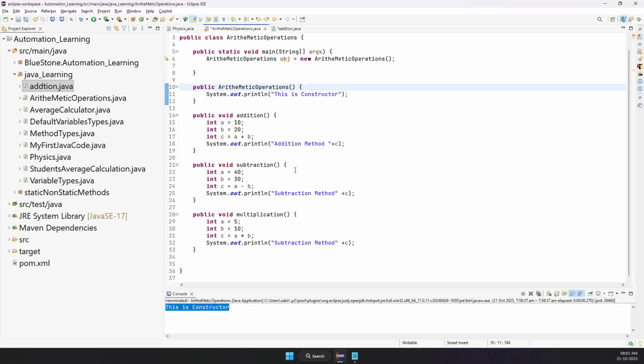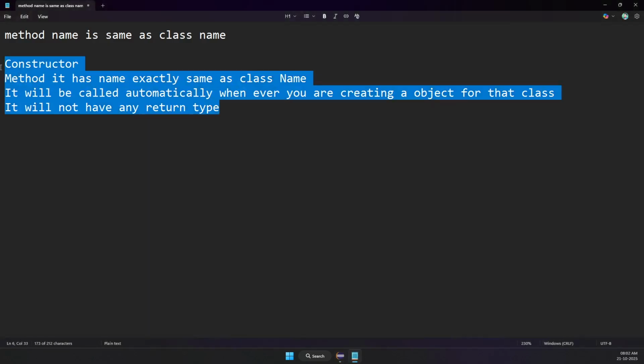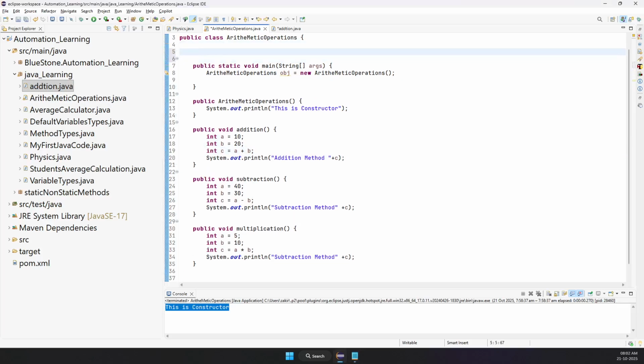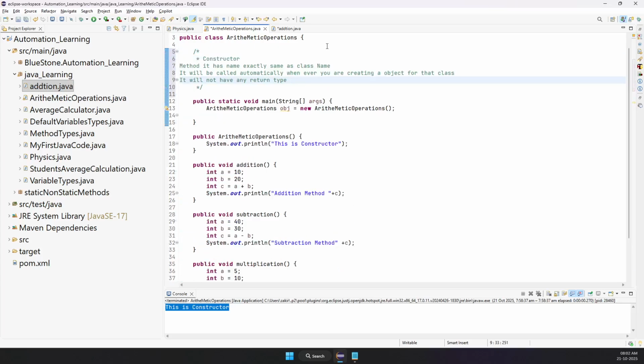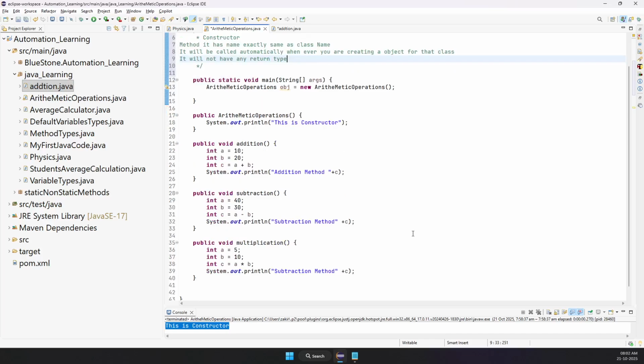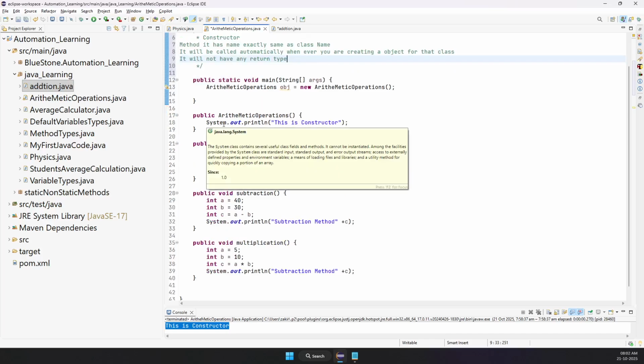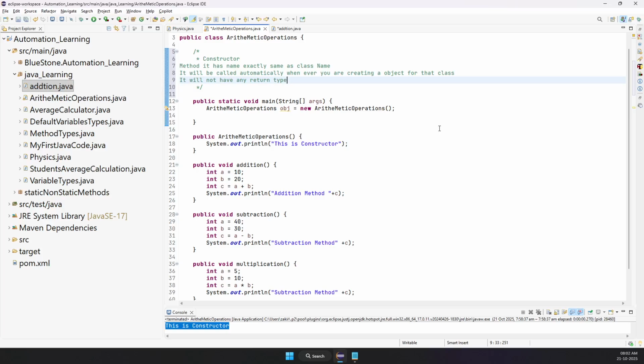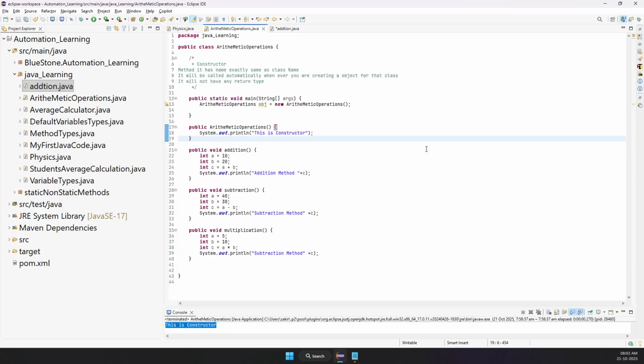Just try to create the constructor. We will take one example. Everyone please start. So just write like this so you can add up the points over here. It's pretty simple guys. It is nothing but a method, but that method name should be exactly the class name. Come on everyone, please start and let us try to complete it in today's session itself.